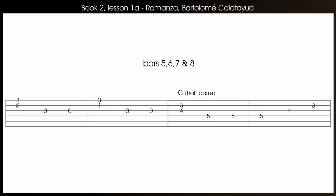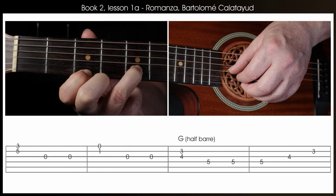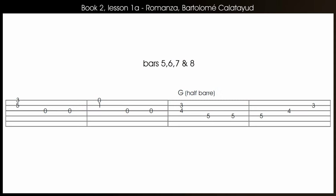Now here that is again more quickly at 120 beats per minute with a 2-bar introduction. And here that is again with a 2-bar introduction in case you want to try playing along.